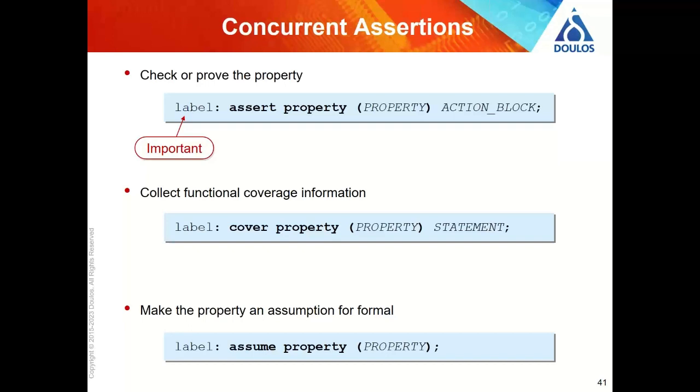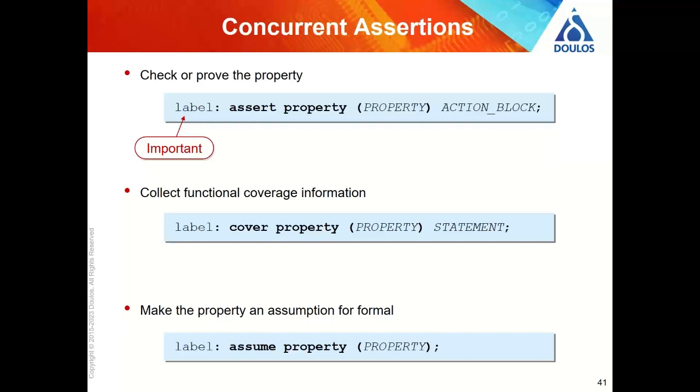And it can also be used with formal verification. So we can find out whether properties have been correctly covered when we're running formal verification, even though we don't have any stimulus. It just says, is this state reachable? That's what it tells you in formal verification.